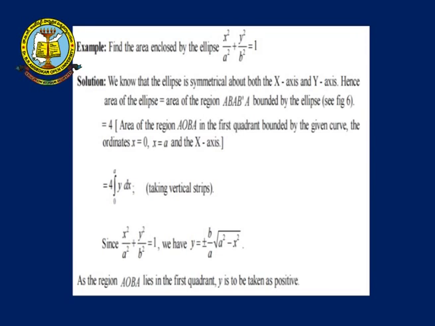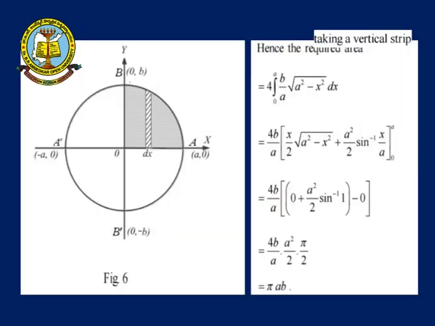Now we know that the ellipse is symmetric about the x axis and y axis, so the area of the ellipse is the bounded area I am identifying in figure 6, OABA, which is 4 times the area of the first region. What is the interval? If I take the x axis, it is 0 to a. If I take the y axis, it is 0 to b, with the function f of y and dy. Then the interval is 0 to b, and if we convert x, the interval goes 0 to a.